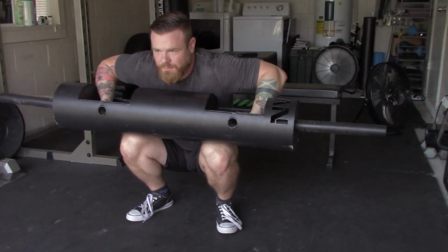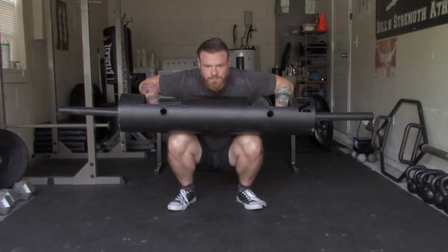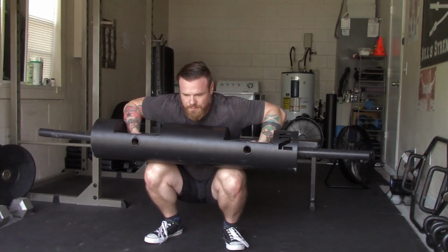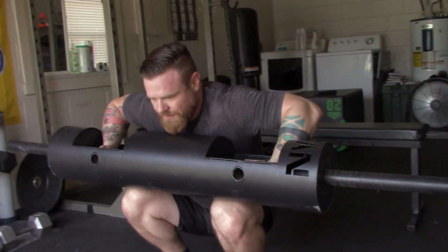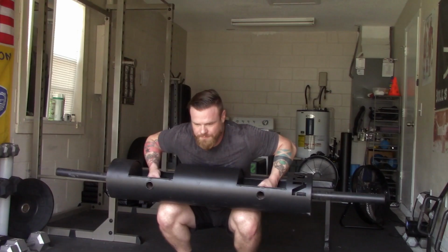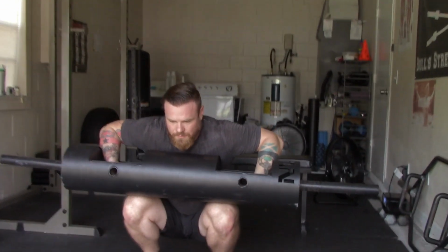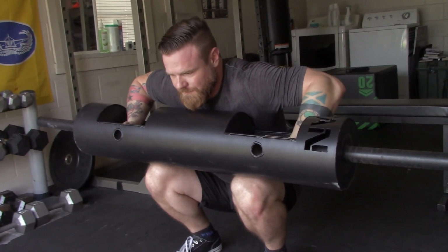Now in this video, you see the log is empty, but obviously when I was training for the event, I was using the same weight that I would be using in the event. So that way, when I actually did lift the Atlas stone and lap it, my body wasn't completely shocked by having the weight sit there for a couple seconds. Now, trust me, setting an Atlas stone on your lap is not comfortable whatsoever, but this is a good way to kind of get your body used to it, because if you're not used to it, it's going to shock the living shit out of you, guaranteed.